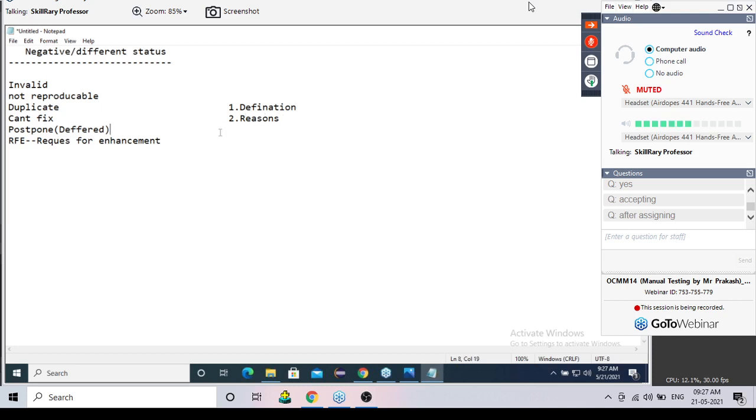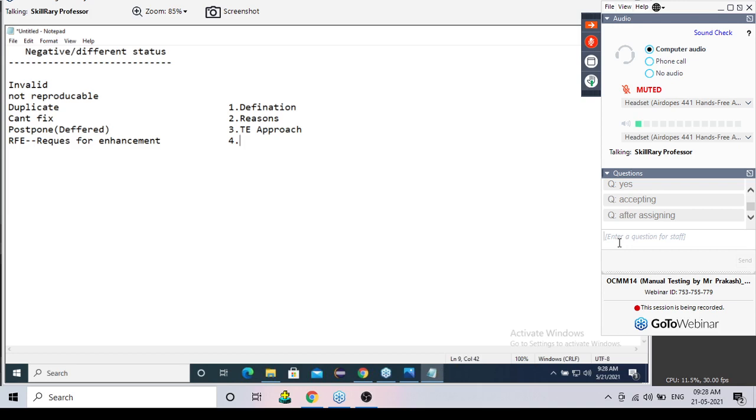Third thing, what you should say is, whenever developer says fix, what is your next approach? Generally tell me. When developer says bug is fixed, what is your next approach or next step? Correct. Retesting is a next step. But when developer says invalid, when developer says not reproducible, they'll ask you, what is test engineer's approach? Test engineer's approach, okay, when developer says invalid or can't fix or postpone, whatever it is.